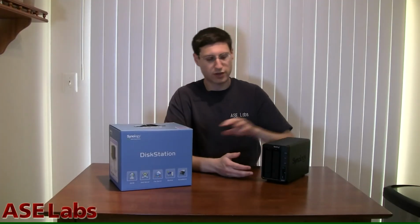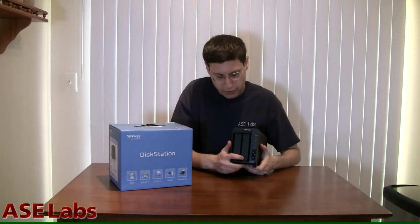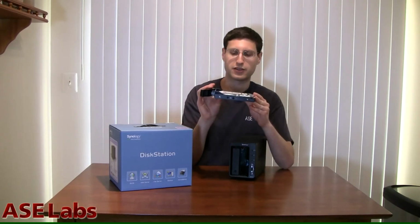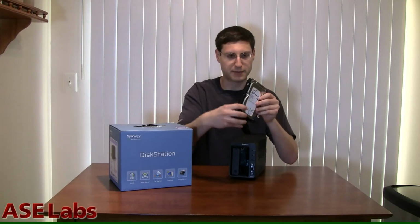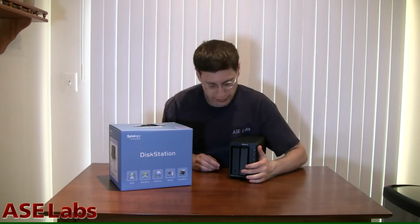So let's say you want to install some drives into the DS712 Plus. It's very simple actually. While you're looking at the device, push down on the bottom part where the key would lock this, and then pull out the hard drive, like so. It is hot swappable, and as you can see, the drive just screws in, like so, and then pops back in place. So I put it in here, theoretically everything should work, it clicks a little bit, then you push this down, and it's all locked in and ready to go.